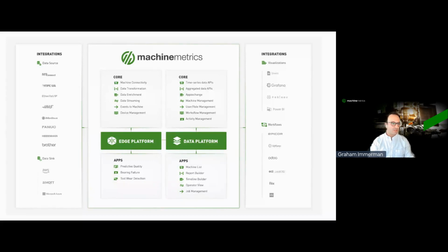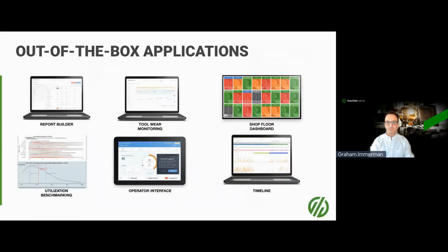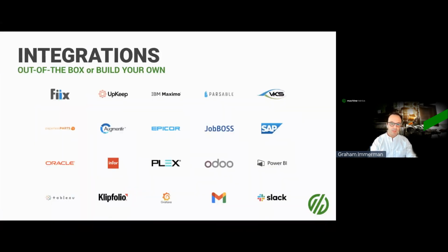Now that data is streaming into the cloud, we transform that data into action via out-of-the-box use cases, such as the ones you see here that drive immediate value. Things like OEE, real-time OEE and production dashboards, flexible reporting, condition monitoring, configurable workflows that can alert frontline workers of pending issues or even trigger external systems such as maintenance or visual work instructions when these conditions occur. And the reality is once the machine is connected to Machine Metrics and these data items are streamed into our platform, this data can then be seamlessly integrated with your other factory floor systems to automate this machine data and insights across your other digital factory systems and empower them with real-time data.